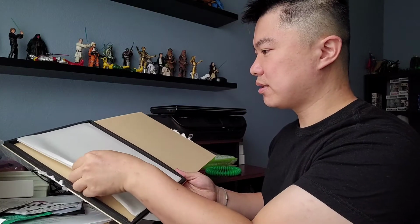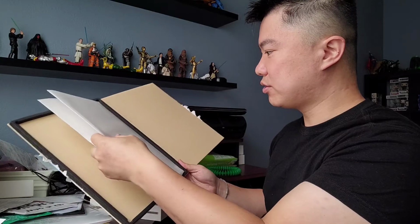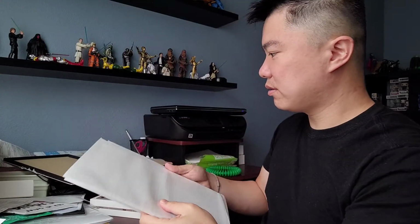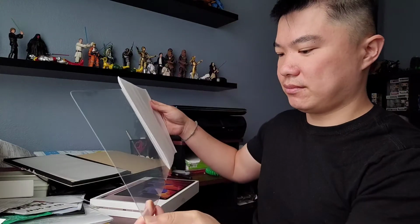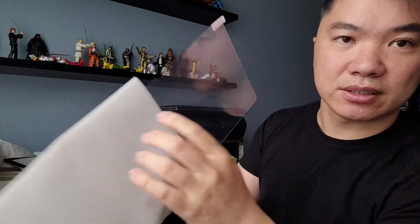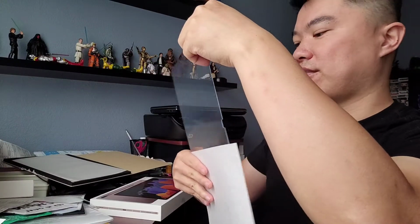Let's see what else I need to do. Let's take this out. Okay, so there are 2 on here. Let's put that down for now. So as you can see, 2. I wonder if they're both the same, or is one for the back and one for the front? Let's check it out. Okay, so this is probably for the front. As you can see, there's an opening for the camera, a notch right here, so that's for the front.